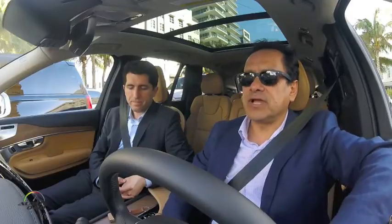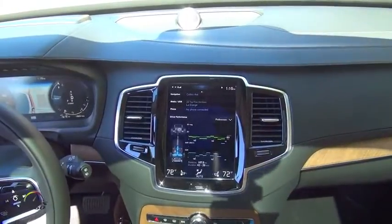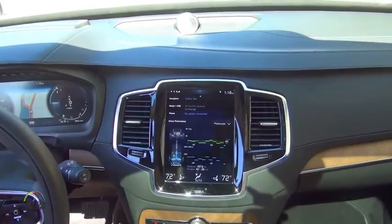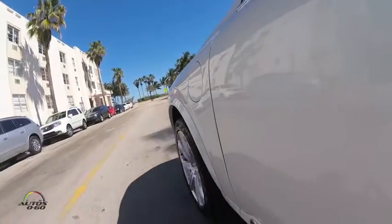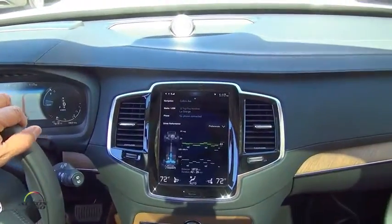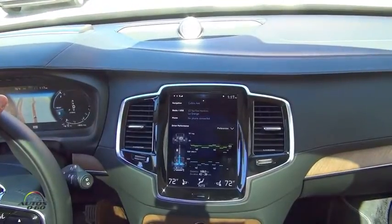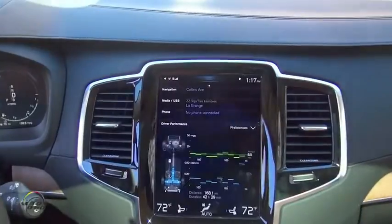Let's talk about the plug-in hybrid technology. We're driving the car and we can hardly hear anything — we're actually going on electric right now. There are a few different modes. In pure electric mode you'll drive about up to 14 miles. In hybrid mode, the gear shifter has both D and B for battery, which allows the car to regenerate a lot of its own electricity. The car can switch between pure electric and gas automatically without the driver doing anything, extending how far you can go on both fuel sources.